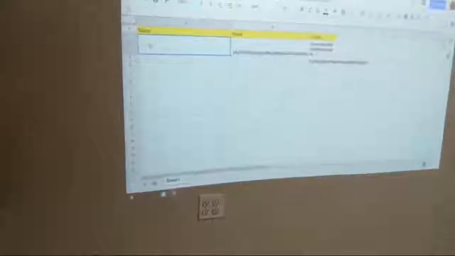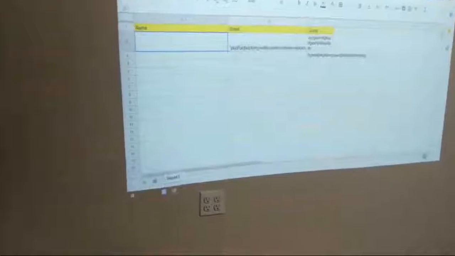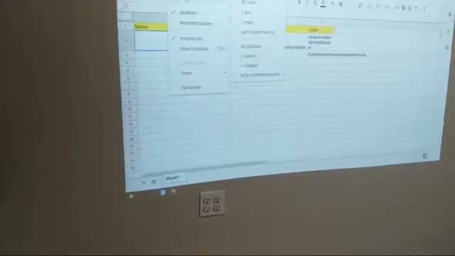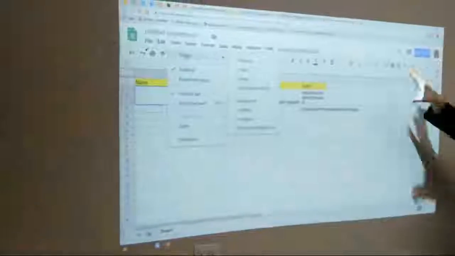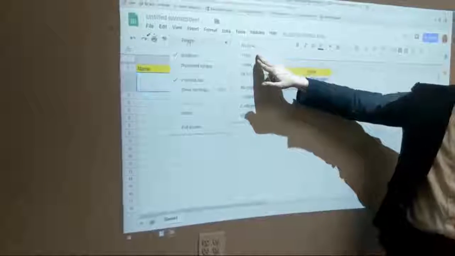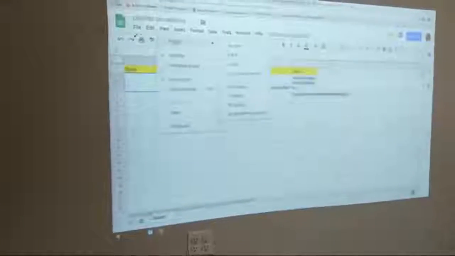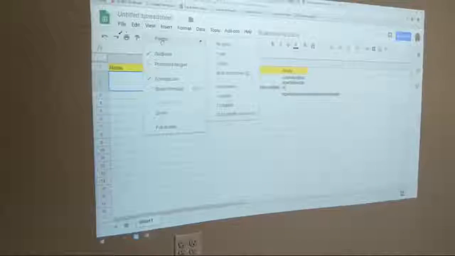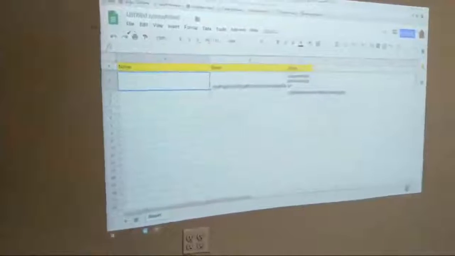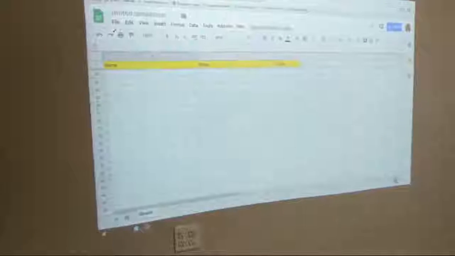Actually, sorry, scratch it. You don't have to do that. I was thinking in my Excel brain. This is Google Sheets. You just go to View. And in your view, you want to say, I want to view this entire sheet, and I want to freeze just the first row. So watch what happens when I freeze the first row. Look at that.